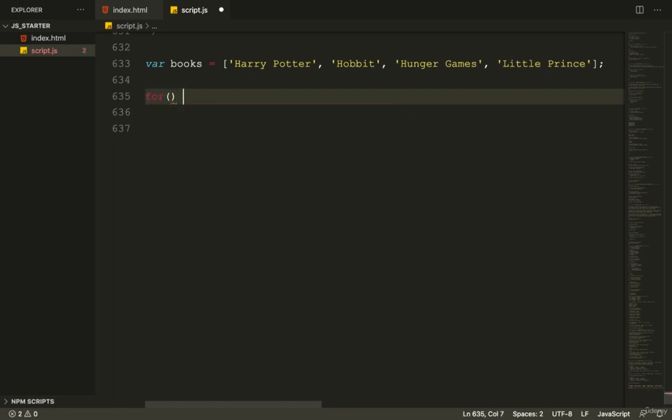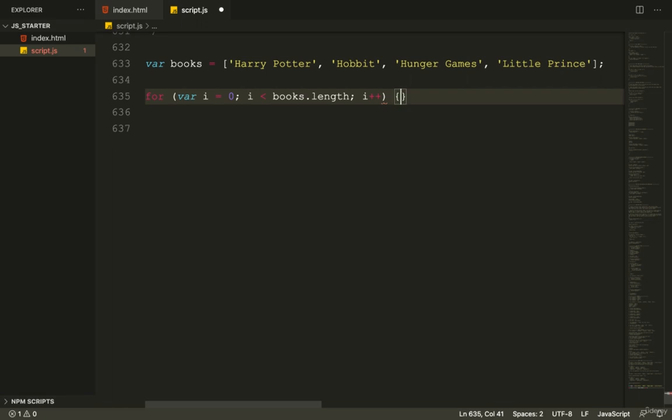Okay, now let's write our for loop. So I'll say for, and inside of it, I'll say var i equals 0. Now we're going to write our condition. Up until this point, we've written something like i is less than 20, or i is bigger than or equal to 10. But now I want to reach every item of the array. So I'm going to work with the array's length. So say i is less than books.length. And then each time we're just going to be adding 1.